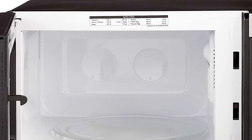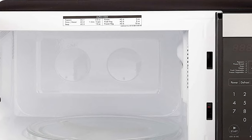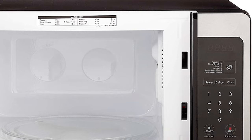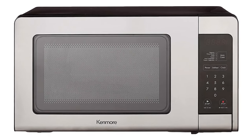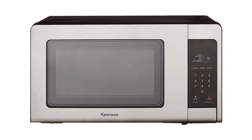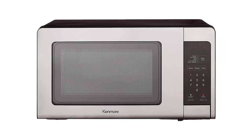This countertop microwave also features an LED digital display, a touchpad control panel with a clock, and a removable glass turntable to ensure your reheated and frozen meals are cooked evenly. The turntable is recessed to help you more easily put in and take out your food. It includes a removable turntable measuring 9.96 inches in diameter and a safety lock that keeps little ones out of danger.